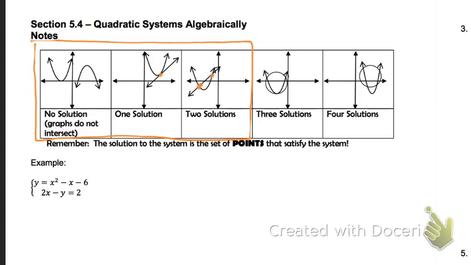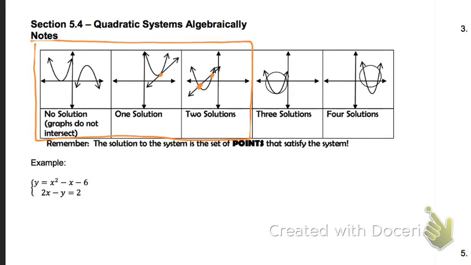And all of these pictures are showing a line and a parabola. So you'll either have a linear equation and a parabola, or you would have 2 parabolas. And we'll look at both of them. The easiest way to solve from here on out is going to be through substitution.